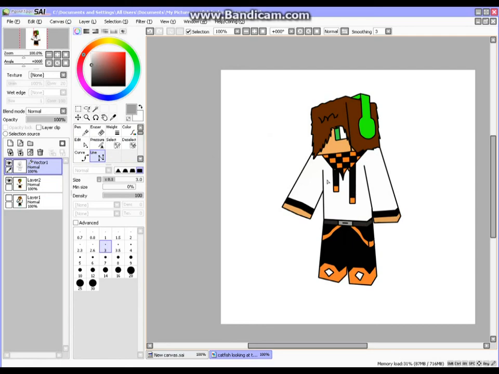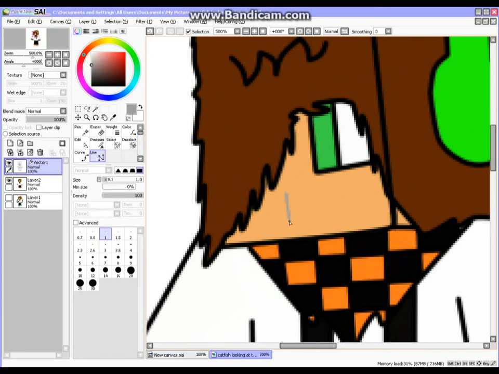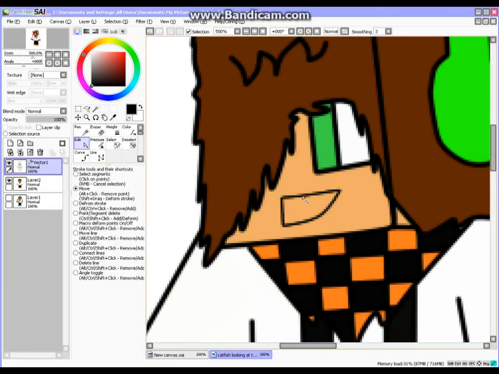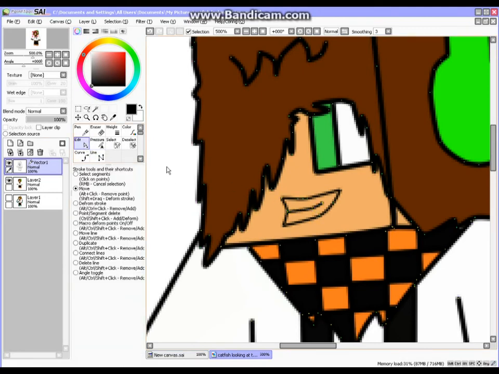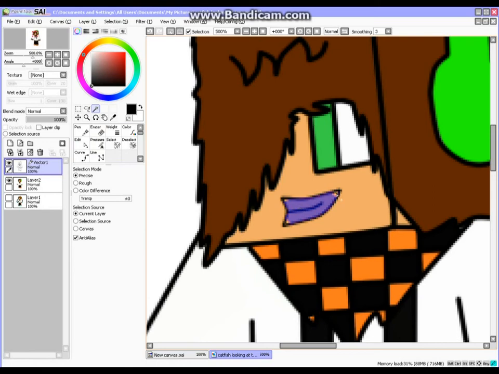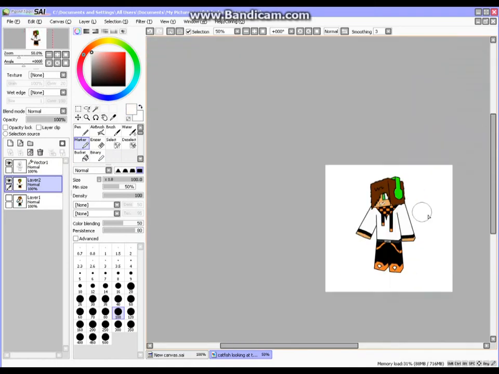You can add things that weren't there. So you can add, like, I'm going to add a mouth. And then you just edit it how you want it to be. And then you get a line, and you can draw the teeth, and you curve it, you pressure, and then you can just make it look really good and how you want it to be. You can do anything on here, so whatever you want to do, you can make it.